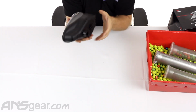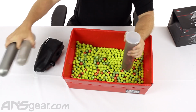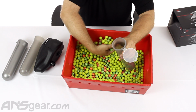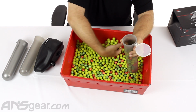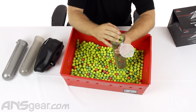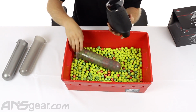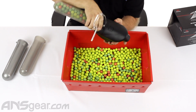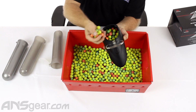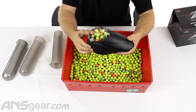All right, so let's put some paint in there. We've got a mixture of paint: Reball, Redemption, I think there's some Elixir maybe, or I'm not quite sure, Toxic. We're just going to dump a pot of paint in there. It is a mix, so we'll see how well it shoots Reball or loads Reball. Got room for a little bit more. Like I said, it's approximately 200 balls there. So it's primed.